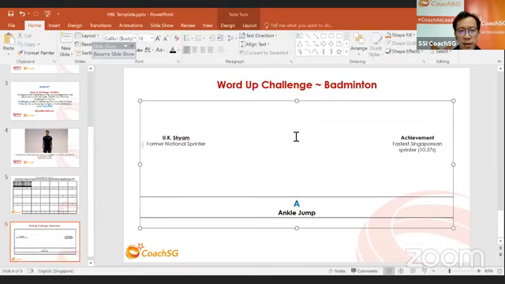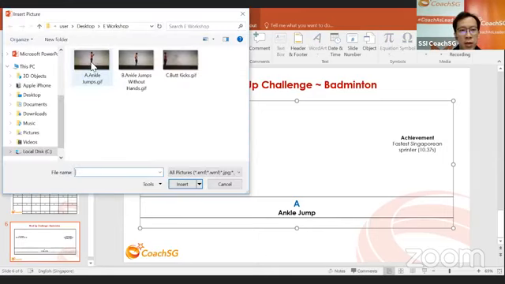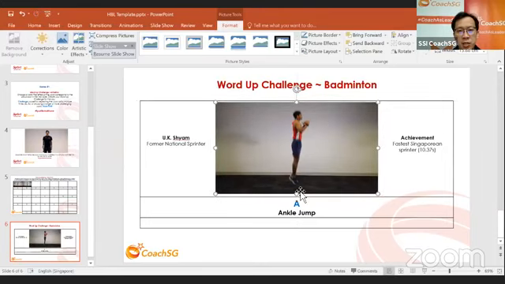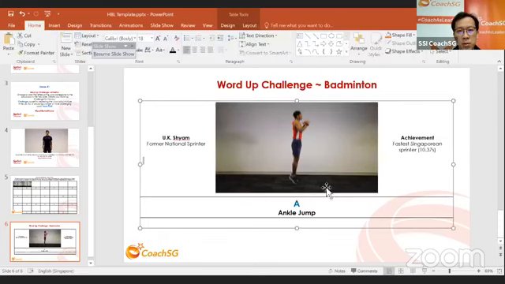So for example, let's say letter A, it will be ankle jump, all right. So we'll go to insert, picture, ankle jump, all right. So I'll just adjust the image so it fits into the box, all right. So I'll label it A. You can see that it has already been labeled A. Then it'll be ankle jump. Then at the bottom below, I'll be writing a short description for it. So for the description, we'll try to make it short and precise. All right, so it'll be the key learning cues for an ankle jump.